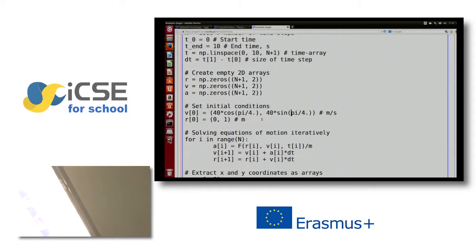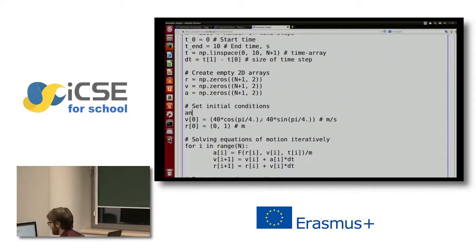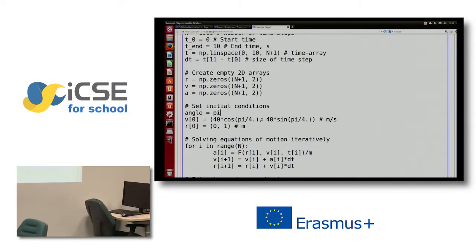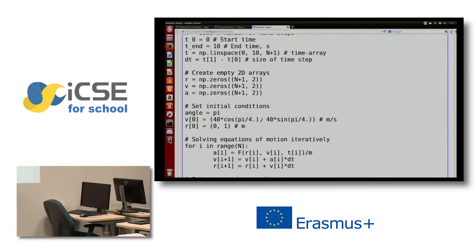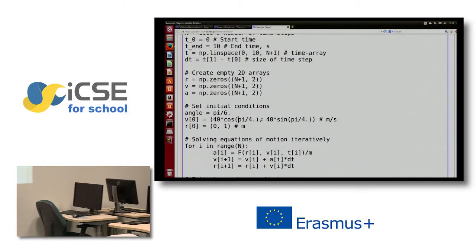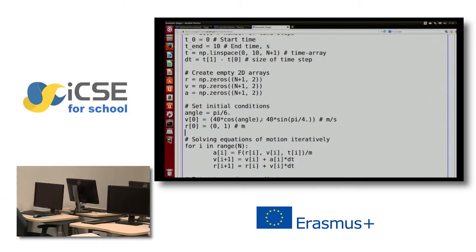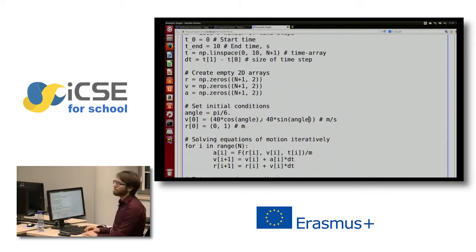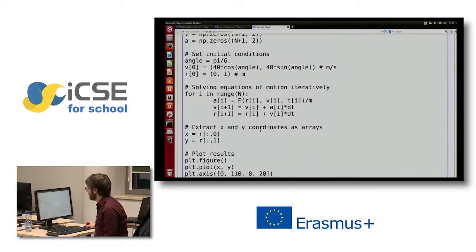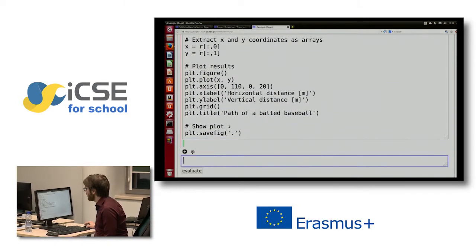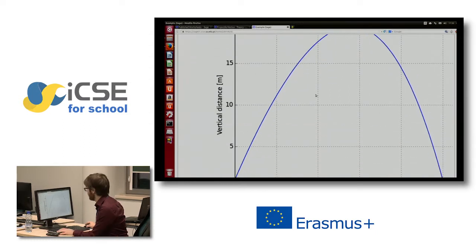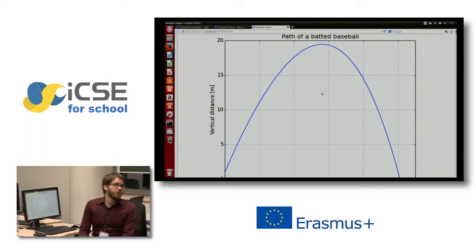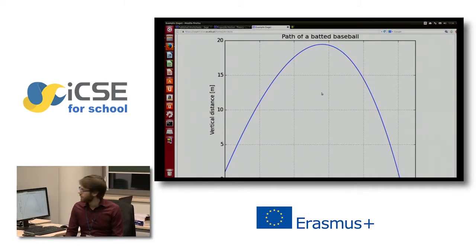So we want this angle to be the same. So what I'm going to do right now is I'm going to write it as a different variable. So let's see here. And I'm just going to input the angle here. And then by rerunning the program, we get new results. So that's by clicking the evaluate button, we get a new plot. To compare this for various angles, you can just change it and rerun it.